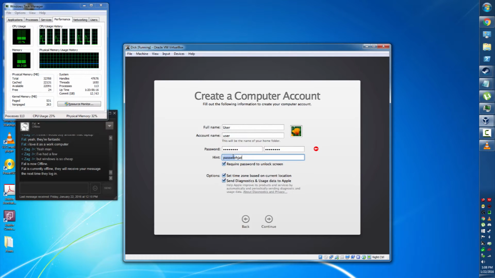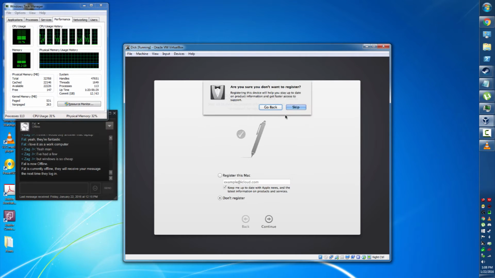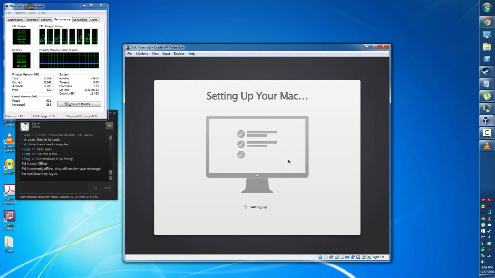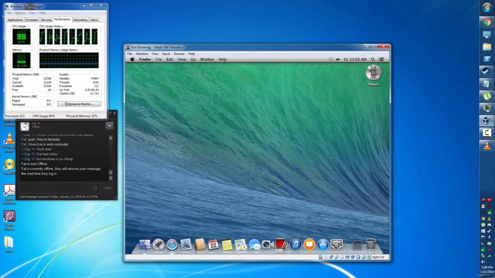Guess what? There we go. And no, don't register this Mac. Skip. Setting up your Mac. And bingo bango, we're into the OS.